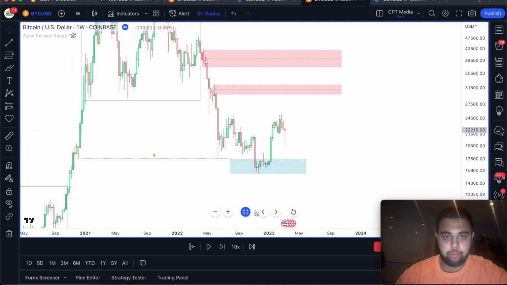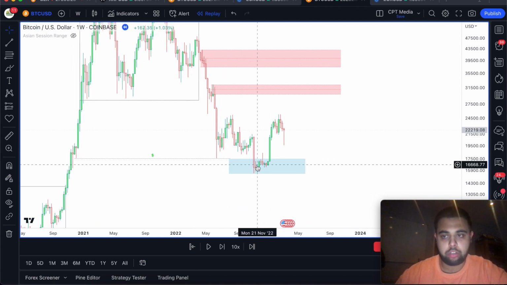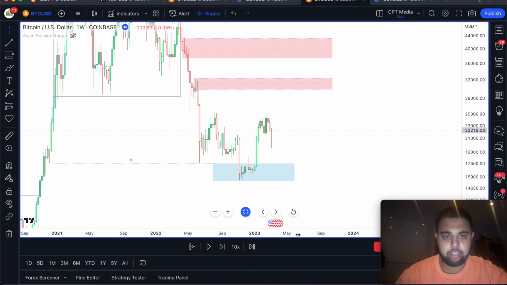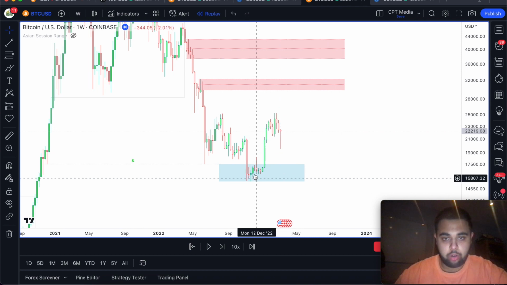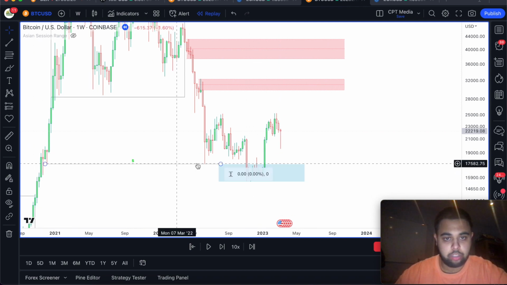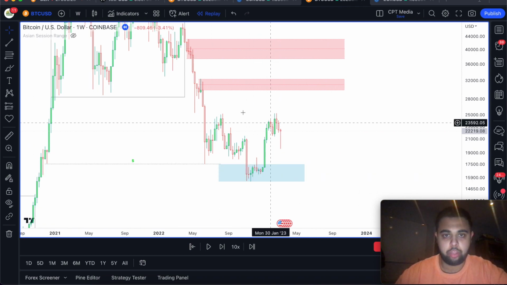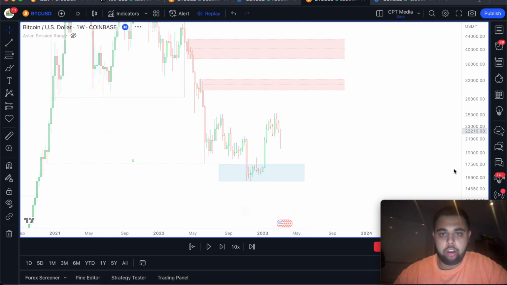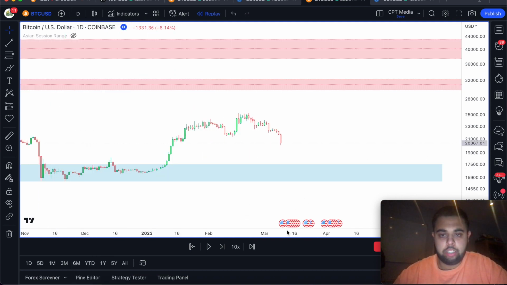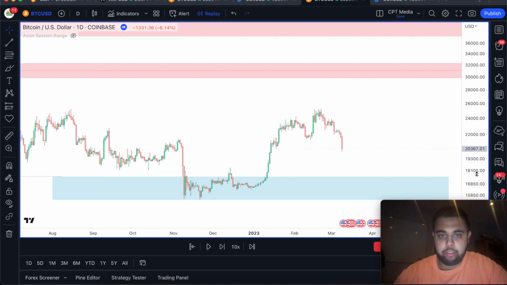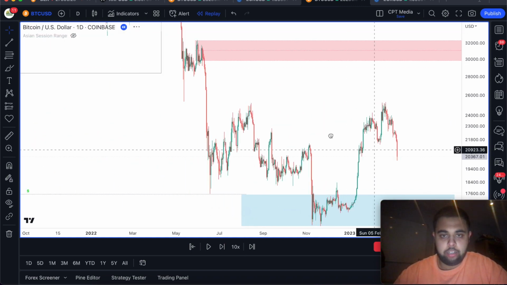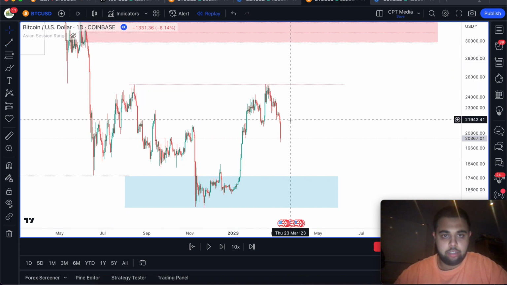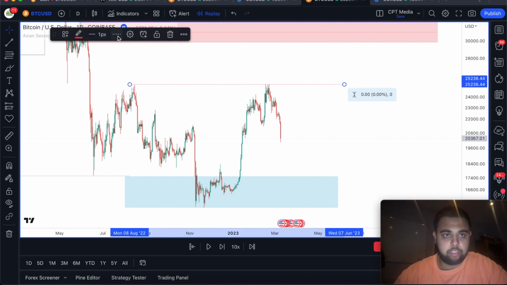So in essence, this is how I took the 16k buys on BTC. Again, this was shared on our Instagram as well with members. I got in margin longs after this liquidity was raided, and then we saw that impulse to the upside. So if I go on the daily now, what you clearly are able to see on the daily time frame is we have clean liquidity above as well. If I just highlight it like this, we have a clean form of liquidity above.